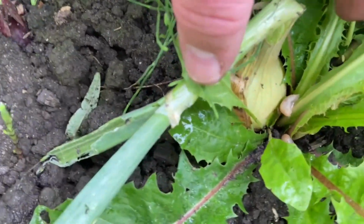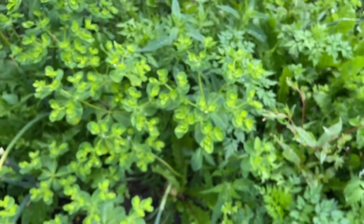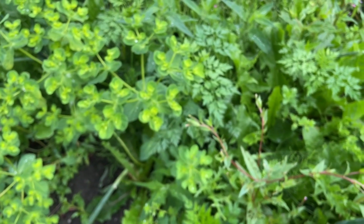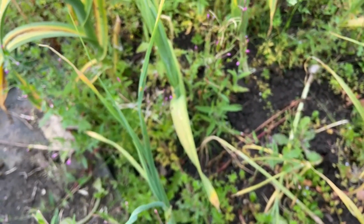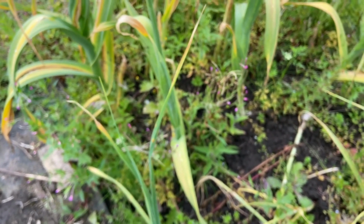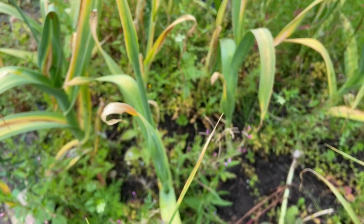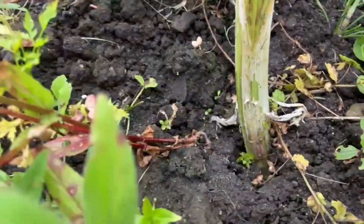They're ready to pull again. Sluggies, again, it's been quite the year for slugs, but also sort of the weed problems we've been having is perfect habitat for slugs as well. We've not done too bad with the elephant garlic. I think they're ready to come up now. These were sown in late winter, early spring, so saved seed. So hopeful that a few of these shouldn't be too bad.